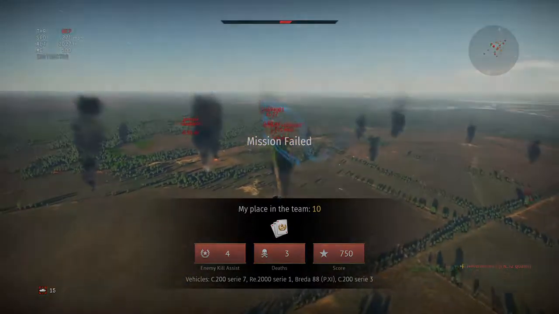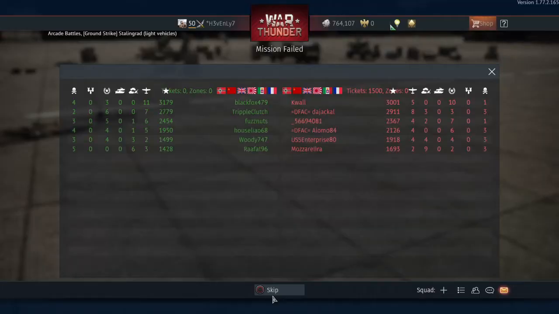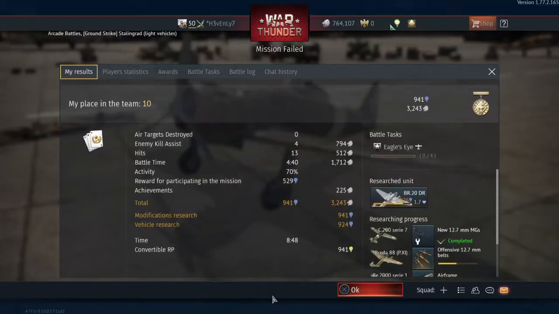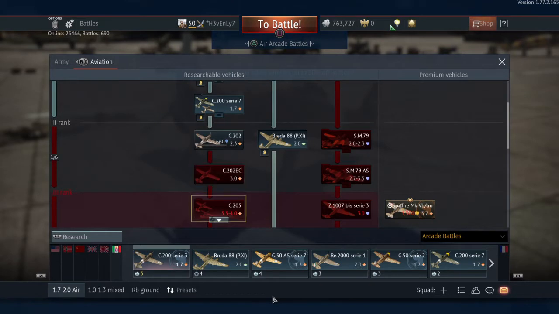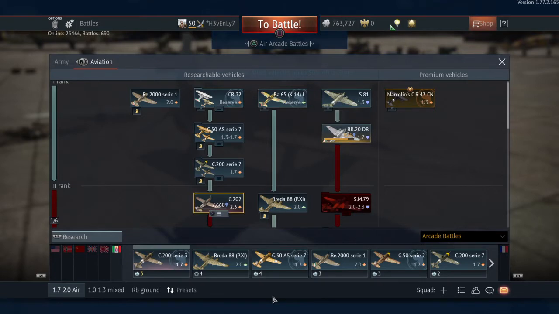And I'm not going to base my entire judgment solely off of this one battle. I did make a few mistakes. But that's just because low-tier arcade battles are just chaos. And I really don't like biplanes as is. So planes like this are just going to be more difficult for me to want to grind through. But, unfortunately, I want this stuff down here, so I'll finish getting that, and then I'll start grinding the 202.